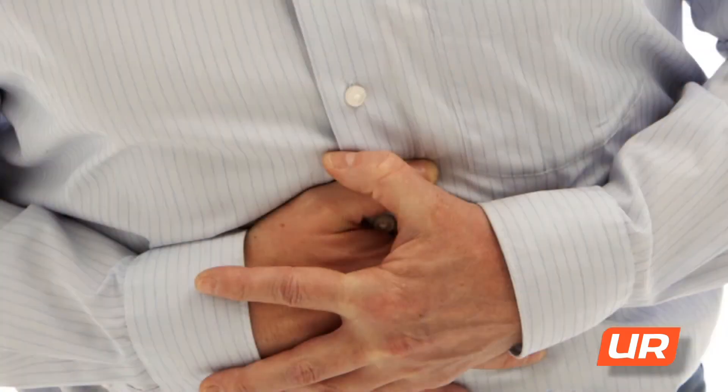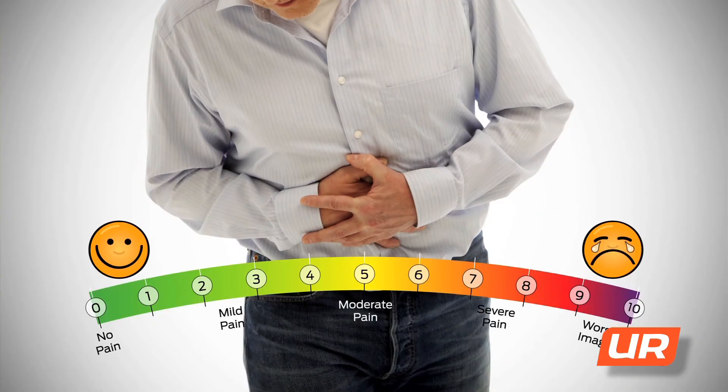don't drive for four hours after you've taken it. If the narcotic contains acetaminophen, don't take Tylenol with it. All narcotics will cause constipation, so make sure to eat a high fiber diet. Never let your pain get above a three or four on a scale of 10, where 10 is the worst pain imaginable. If you don't keep the pain under control, you may need to come back to see us for powerful pain medications.